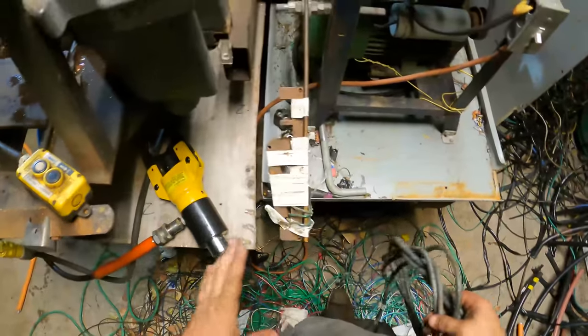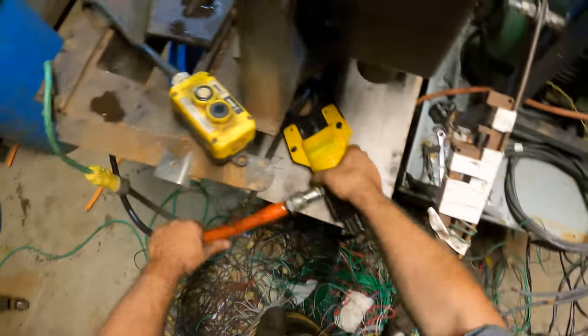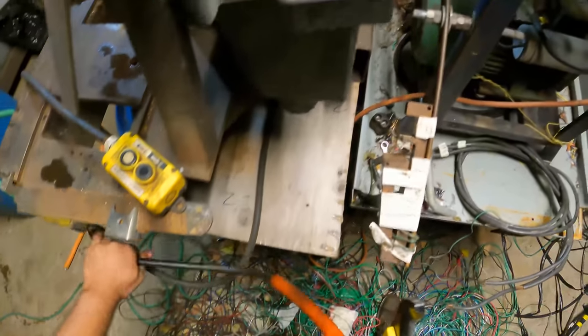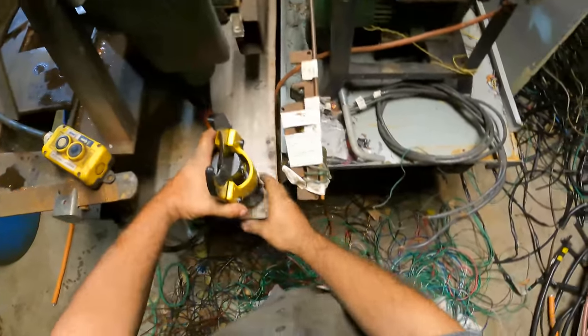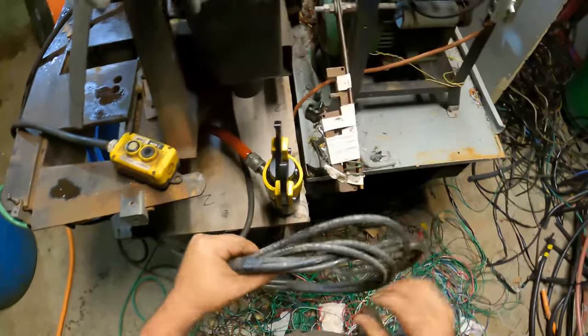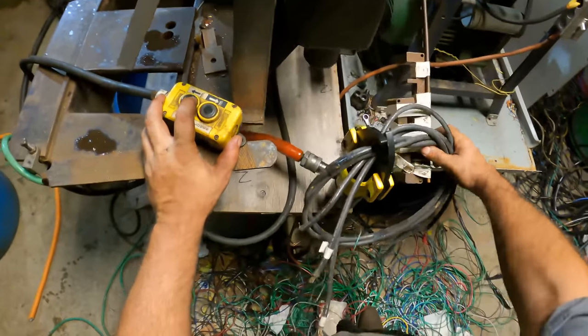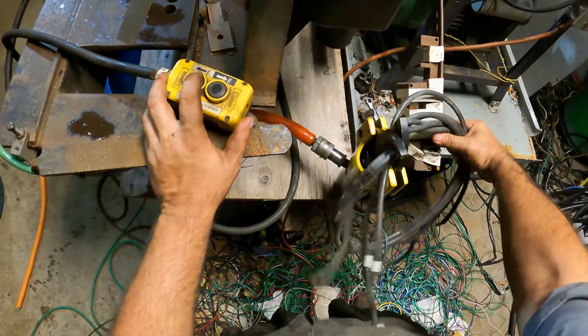What I plan on doing is having a socket for this thing just to sit in. You know, we'll keep it mobile. It'll just sit there like that next to my wire stripper. And there'll be a button somewhere to operate this. And that's crazy.